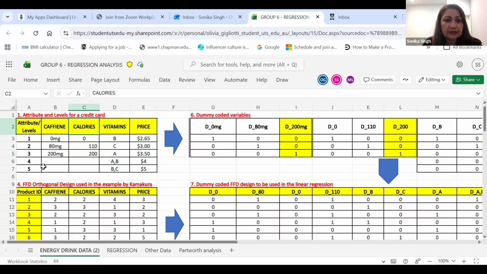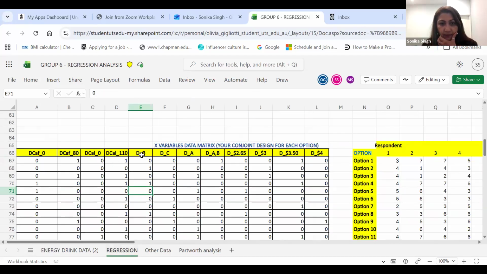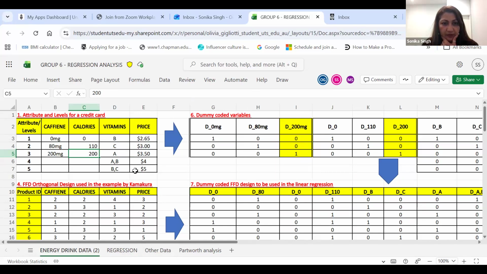Same way for calories, this one is the base reference category, that is 200. Then vitamins, there are 5 levels. Which ones have been taken? Vitamin B, vitamin C, vitamin A and B. So the reference category is B and C.